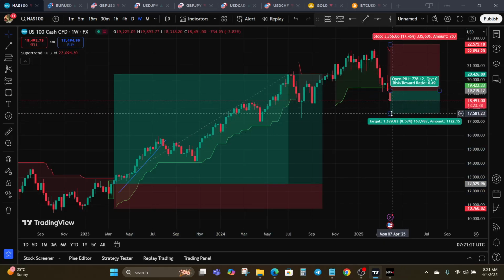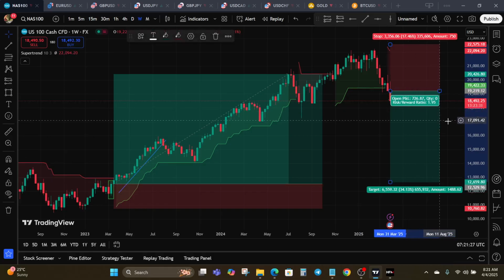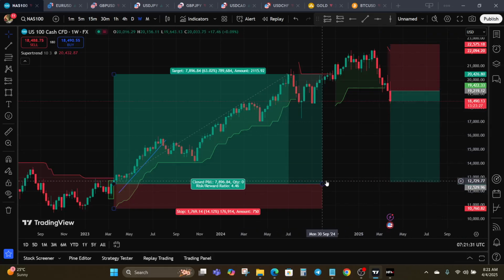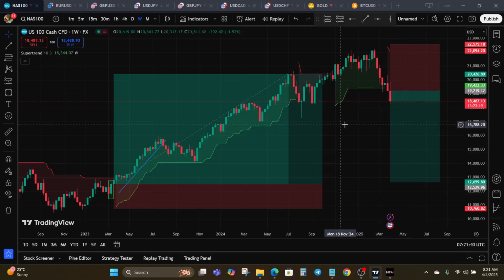In the case of a sell as well, you can be trailing your stop loss until the super trend indicator changes from red to green, or you can use a predetermined level as well, perhaps key support zones for your take profits for a sell trade. So this keeps your strategy mechanical and reduces emotional exits. Now, it's important to note that not every super trend flip is a good entry.